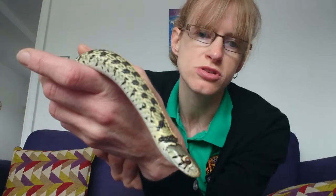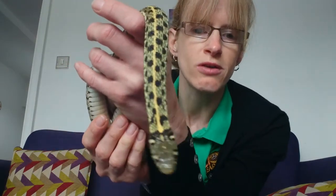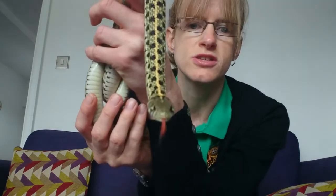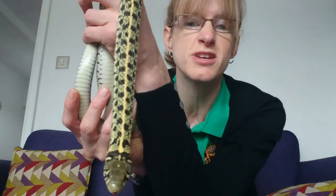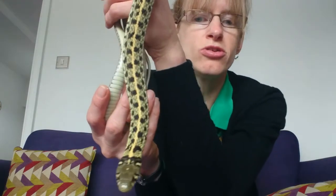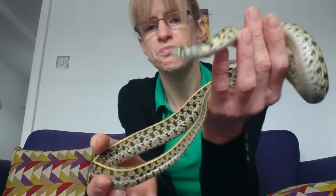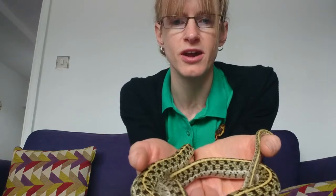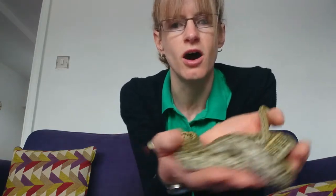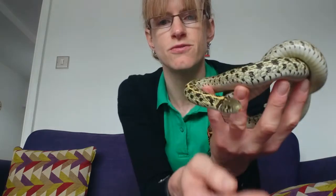So Olive and I have a challenge for you. It's a two-part challenge so you can do whichever bits you feel like you would like to. The first part is that you can colour in your very own snake — I will put a snake worksheet on the festival website and you can colour it in with any colour and pattern you like. It could just be a colour and pattern you particularly like, or it could be one that a real snake could have, so perhaps you could try and colour one that looks like Olive or Rio. The second part is to do some research into different colours and patterns of snakes and find out what colour and pattern different types of snakes are and why being that colour and pattern is great for the habitat that they live in.